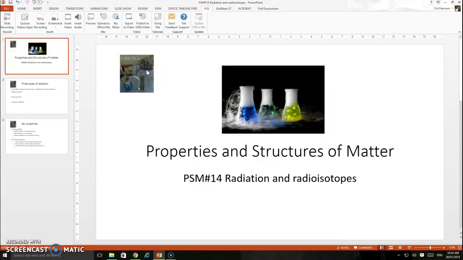So this is PowerPoint. Probably the only thing about PowerPoint that may be different from the version that you're using is this add-in called Mix. Mix works on the PCs, on the Windows operating systems. I don't think it works on iOS, but often they already have a few advanced features anyway, so you might find something similar that does a similar job. Two important parts of this ribbon that I use are the slide recording and the export to video, and that's what I'll show you right now.